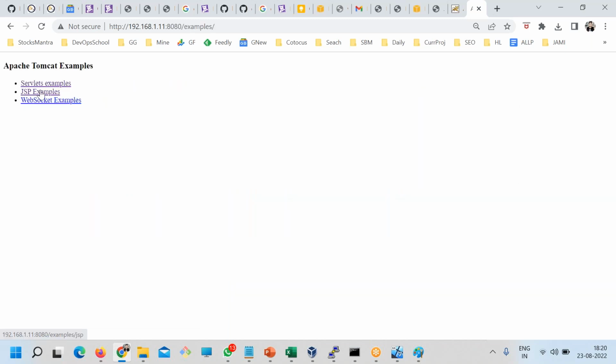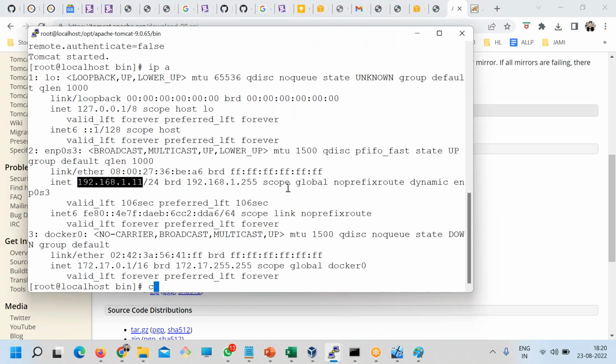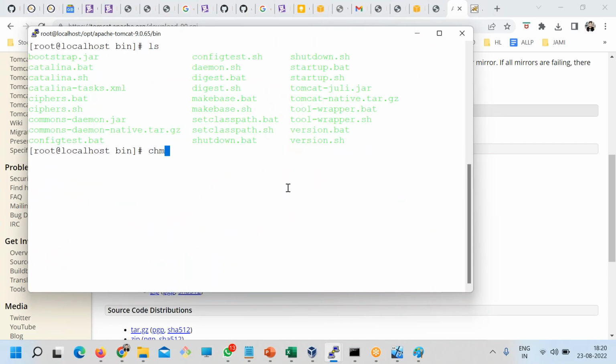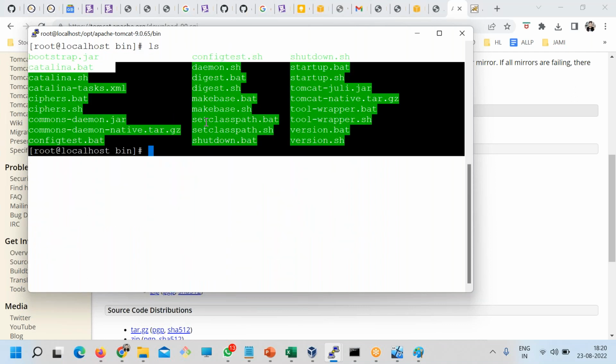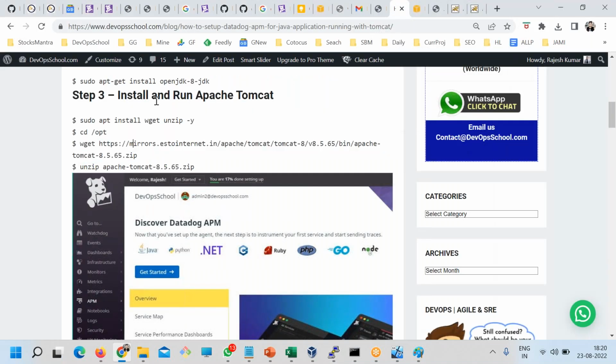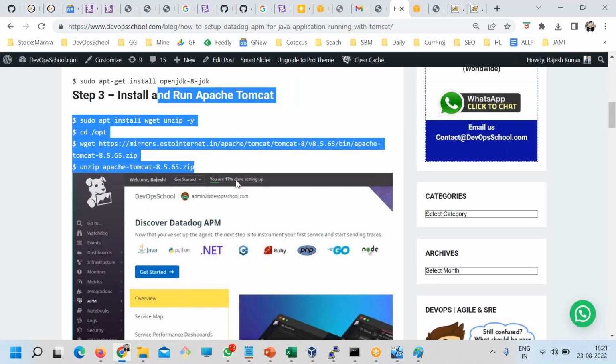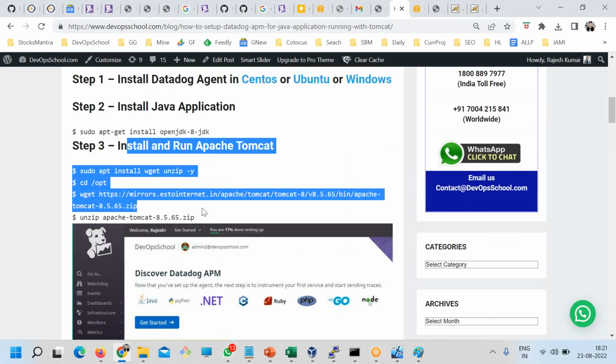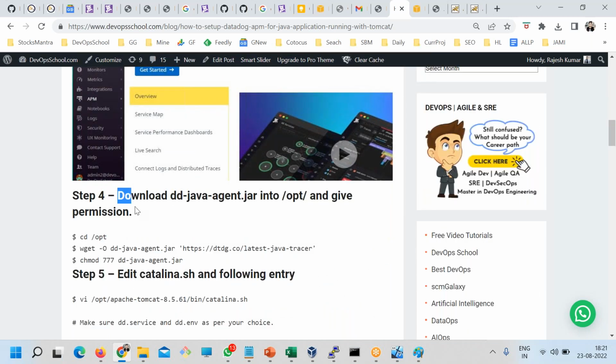Some example applications are here, which you can use. So now in order to start Tomcat, you can give permission with chmod -R 755 and dot, something like that. Anyways, this was already done. So here if you see, all this is done. So with that, this is also completed. Are you comfortable with step number 3, all of you? Yes.